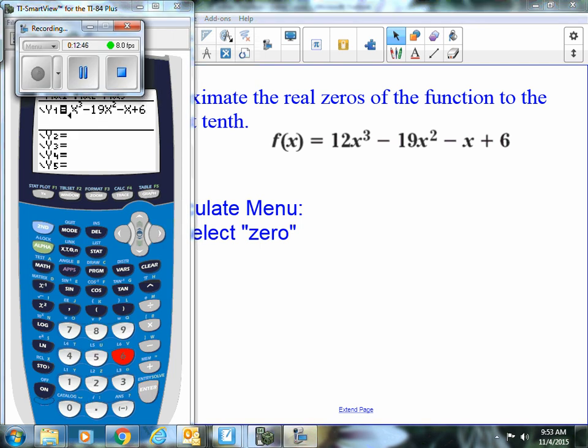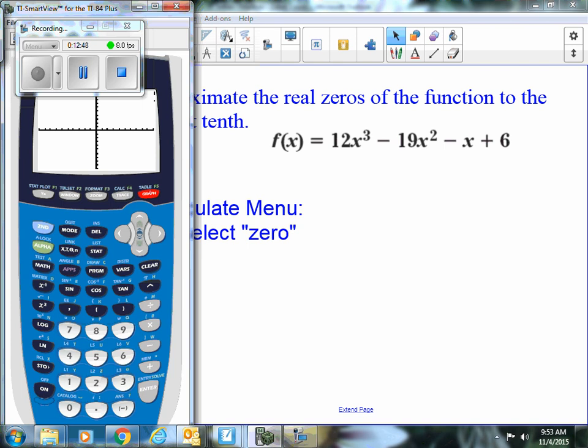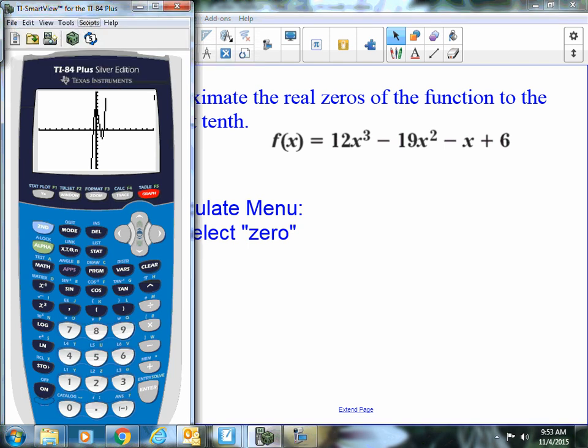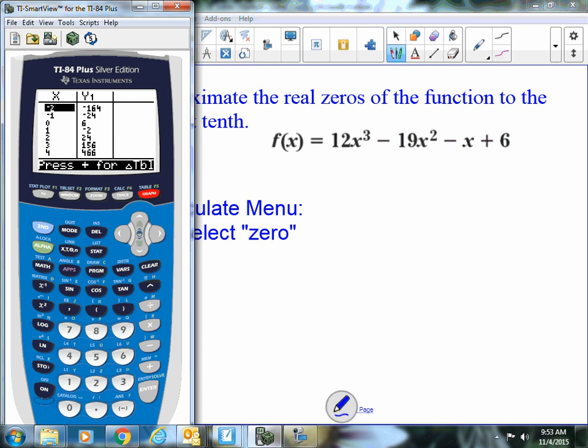All right, so I have my equation in there. Let's go ahead and go to graph and see if you're seeing the same things that I am on your picture. So it looks like this graph crosses 3 times. We can kind of guesstimate where we think they might be, but I really want you to use your table to be able to see where those are happening so we can double check. So let's go to our table and see if we can figure out between what two integer values we're having zeros. So look for that sign change.